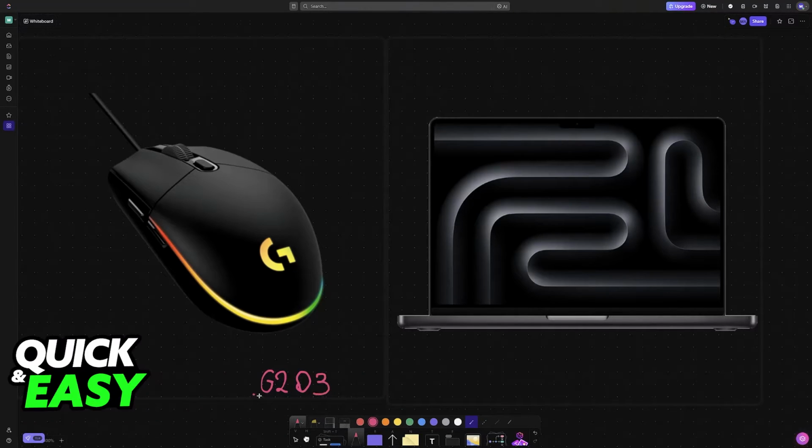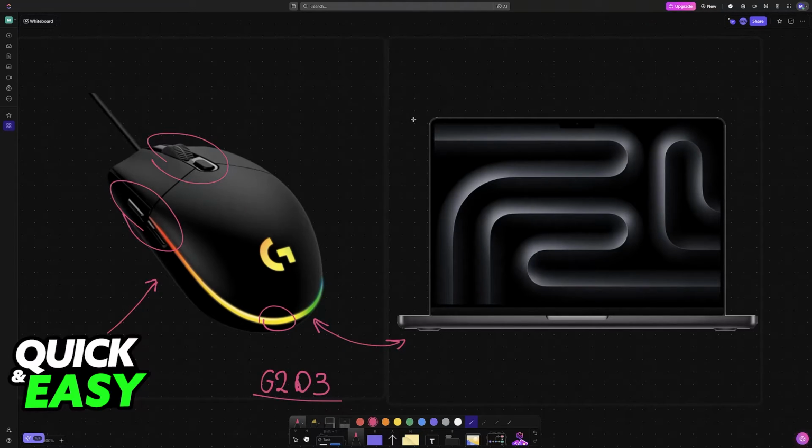In this video, I'm gonna teach you how to access the customization options for your G203 and customize the lighting, the assignments, all of the buttons, the sensitivity, and so on. You will be able to customize everything about the G203 and save it as a profile. You can have the profile always active or only for specific games and applications.